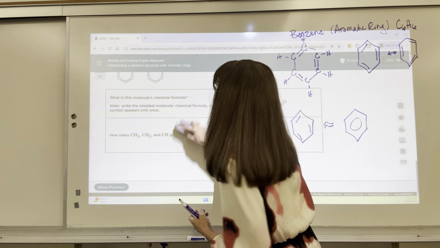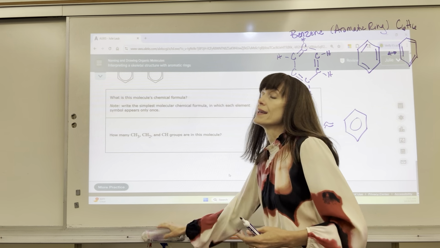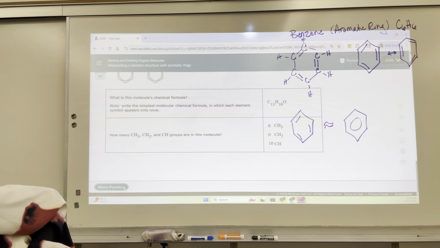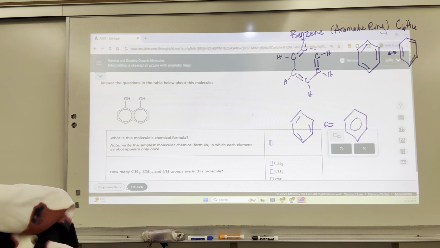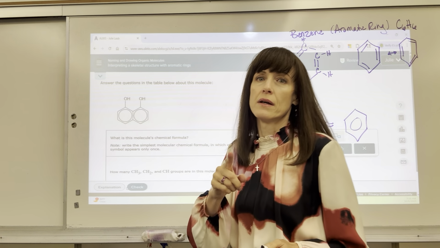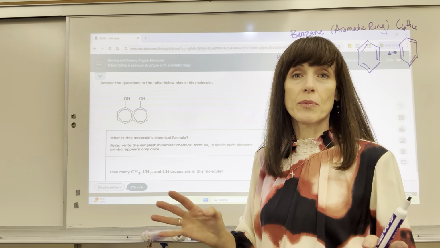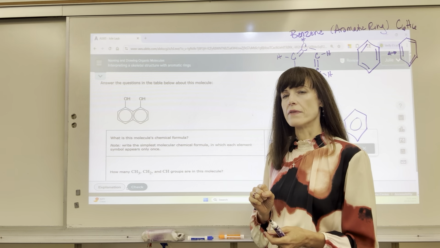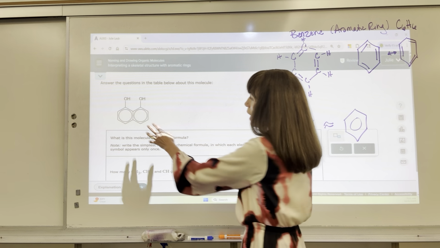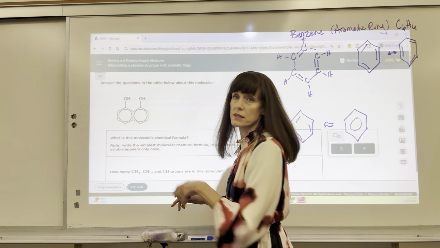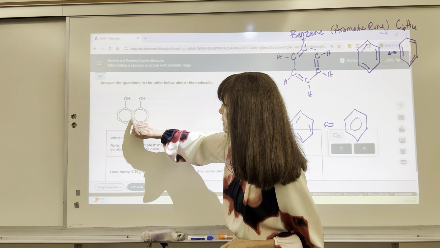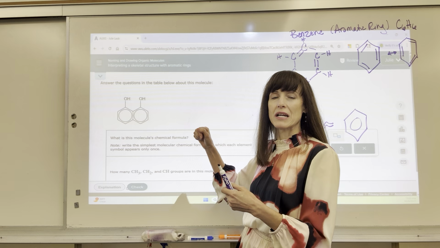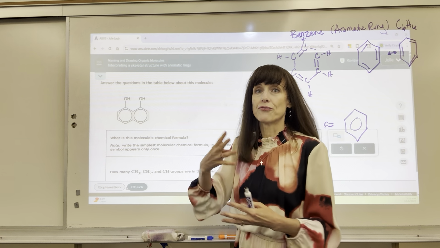And you and I know that in that benzene ring, in that aromatic compound, each carbon has 1 hydrogen, as long as it's not bonded to anything else. So let's look here. I'm going to go ahead and draw on this. I see my 2 aromatic rings. A little side note, there's a bond here and a bond here going out to the 2nd aromatic ring. That takes care of that 4th bond.